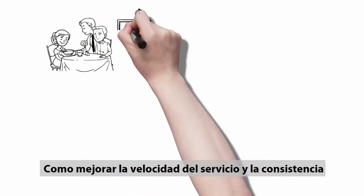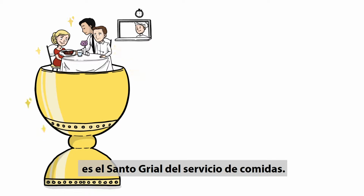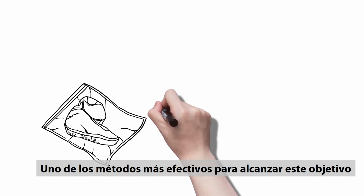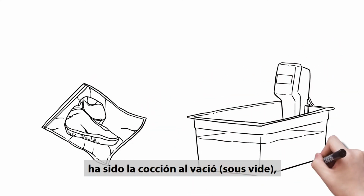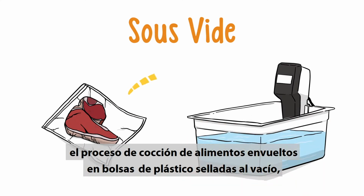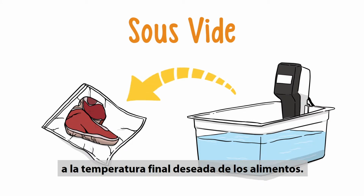Improving the speed of service and consistency without sacrificing food quality is the holy grail of food service, but it's not always easy to achieve. One of the most effective methods in reaching this goal has been sous vide cooking. The process of cooking foods wrapped in vacuum-sealed plastic bags by submerging them in water that stays at the desired endpoint temperature of the food.